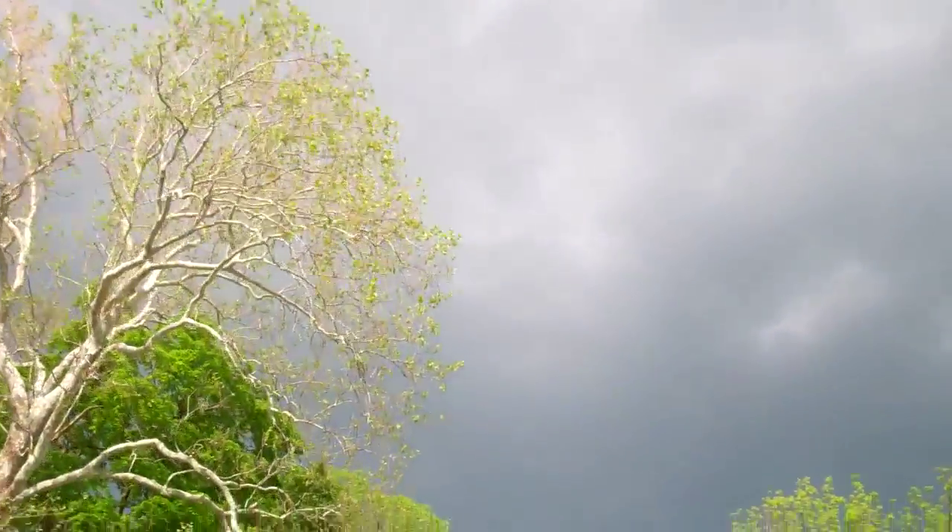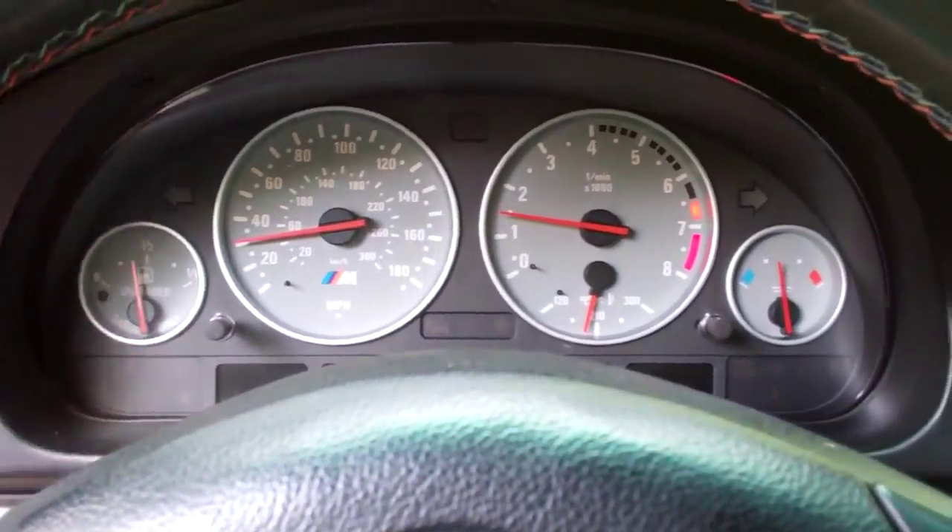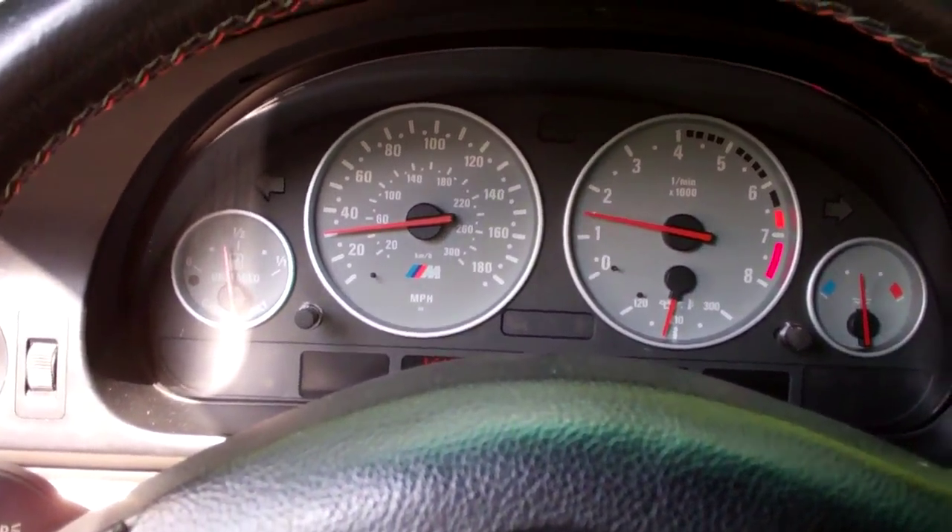Check it out. It's going to be pissing rain soon, but right now we've got sun — which calls for Oakleys. This was the target speed before the pads were put on, right here at 30 miles per hour. She's silent — pads fixed it. Finally, something worked in my favor. Ended up costing $247 for parts and labor, but I'm happy with it. They didn't bed the pads, so I bedded the pads on Tarex — there was no traffic there. So up to 30, down to 10, up to 40, down to 10, up to 50, down to 10, up to 60, down to 10, with moderate to higher pressure on the pads. Everything sounds and feels great.